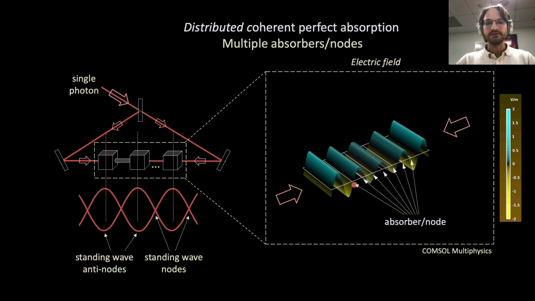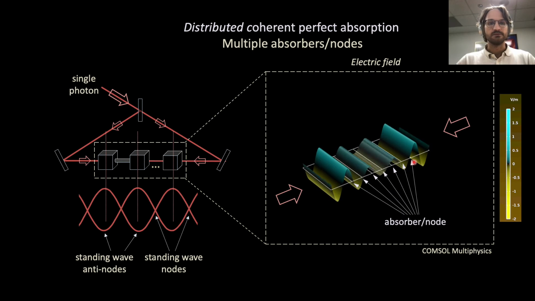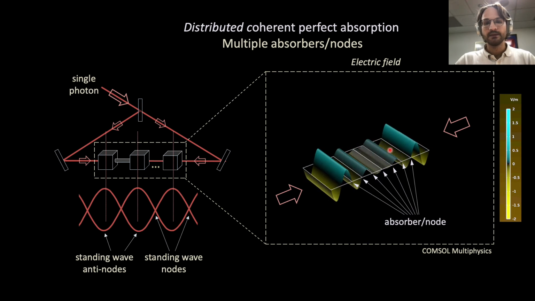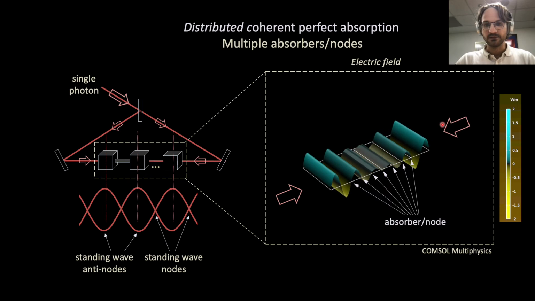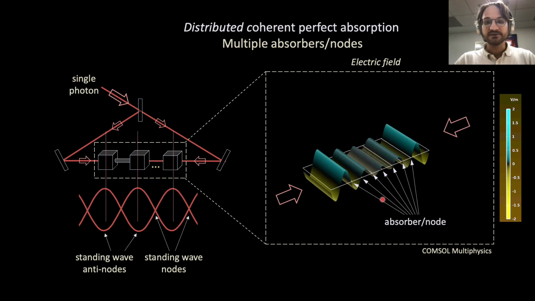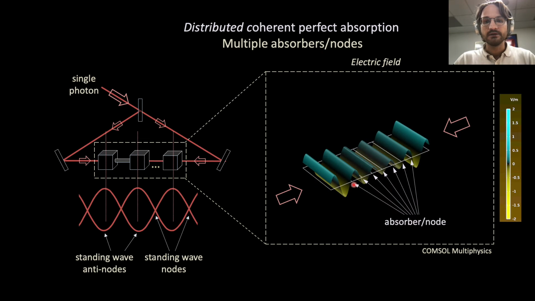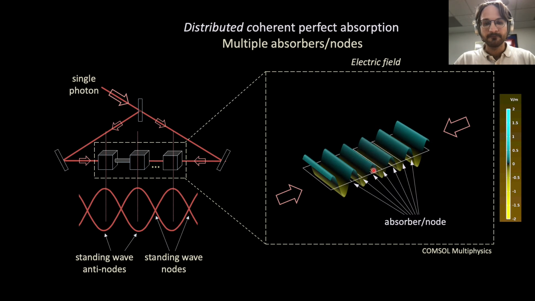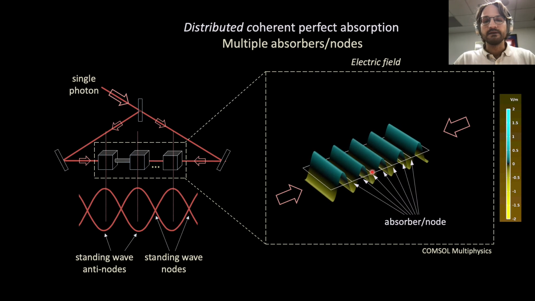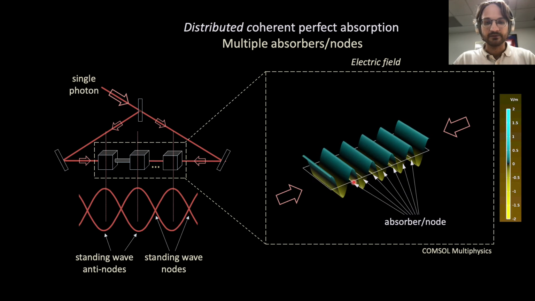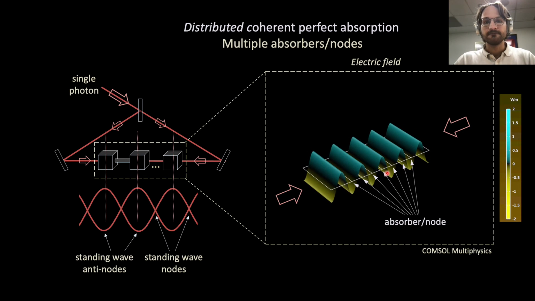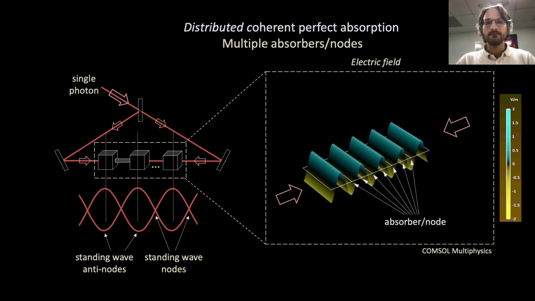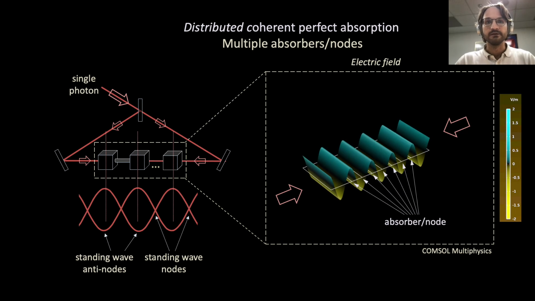And here we simulate a distributed absorber consisting of 7 absorbers, where each absorber is placed at a different antinode of the standing wave. And again, we are able to achieve the regime of total light absorption. What is important is that the more absorbers we use, the weaker the light absorption required in each layer. And if we think of this system as a quantum network, this would mean that weaker light-matter interaction in each node of the network is required to achieve total single photon absorption by the network.